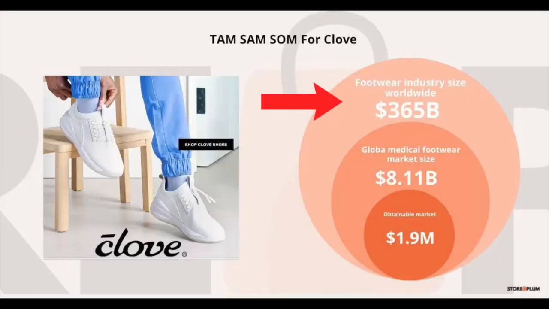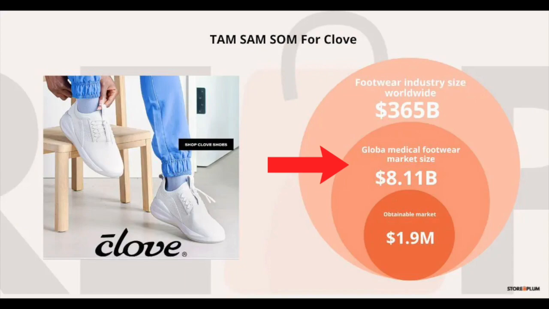So firstly, their TAM, the total addressable market. As you can see here, it's about 360 billion. This represents the entire footwear industry globally. So any kind of shoe, any kind of market, all sales, all in, about $360 billion. The SAM, which is considerably smaller because they don't sell all kinds of shoes, nor do they sell in all kinds of markets, their SAM is much smaller and limited to only healthcare type shoes. Now, this market was limited to 8.1 billion.